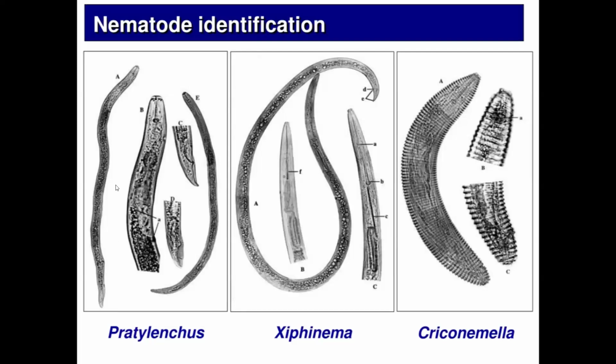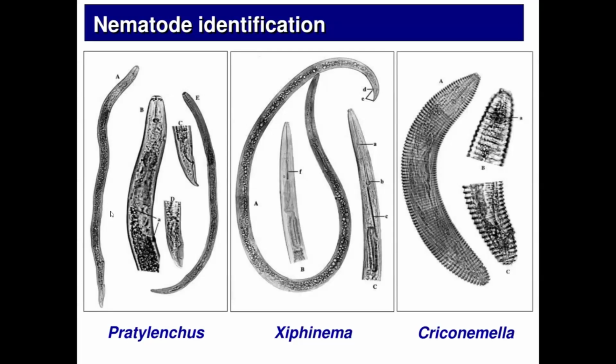There are some things I can see here that you may not be able to see, but that is largely due to experience. If I look at this region now, I can see something that looks like a vulva. There is one black spot here that looks like a slit. It's a very short, dark spot. That tells me there is something happening there. It looks to me like an opening of some sort. Now, for you, it may just look like everything is black, but there are some black spots that are strategically located. And I also know that the vulva is around 50 or 70% of the entire length of the female nematode.